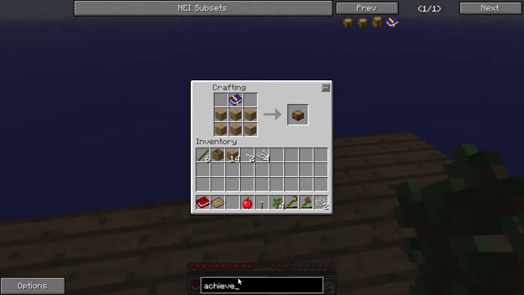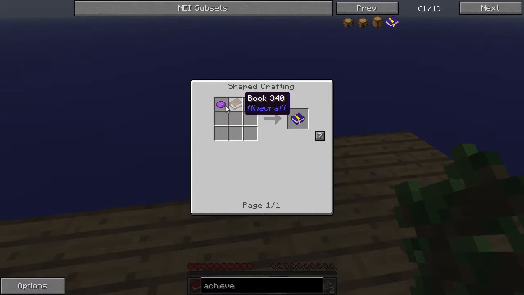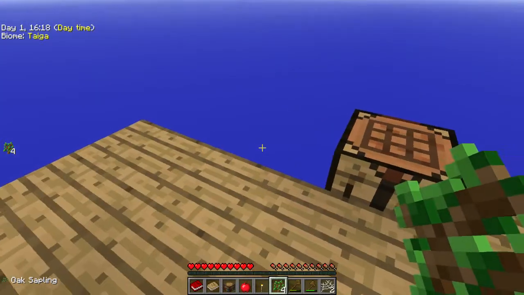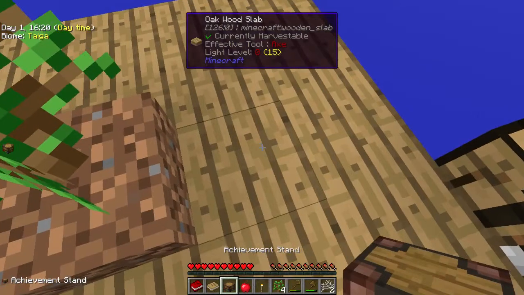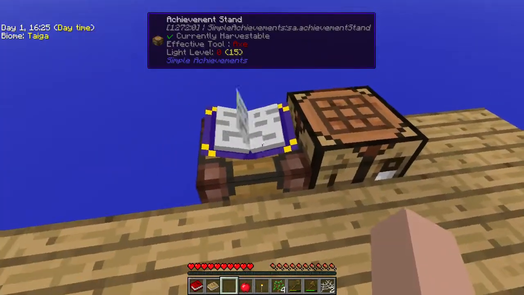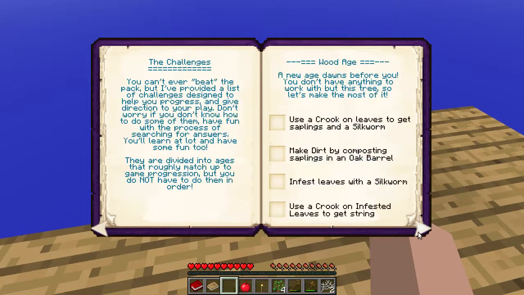A-C-H-I-E-V-E. Achievement book. Can you create the achievement book? You can create the achievement book with a book and two pieces of purple dye. I don't have any of that, so let's just go ahead and do this, and that way we have our achievement book at all times. So let's walk over here and pop that down right there. Okay, so now we can go through this book, it's here for us all the time.